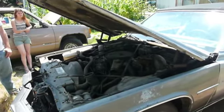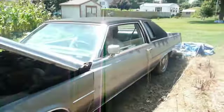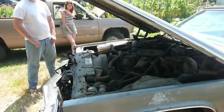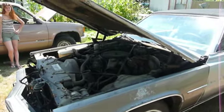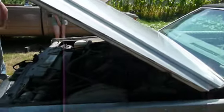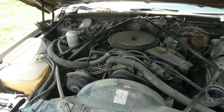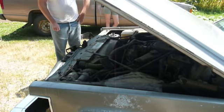All right, here we go. Cranking attempt. Oh, yeah. Well, at least it didn't shoot flames out of the air cleaner like it did last time. Cranky. But a beautiful thing. Beautiful to hear that big old Cadillac 7-liter come to life. She's being fussy. Almost had it. Yeah, it almost came to life there. Every time I give it just a little bit, it puts me to all shot.